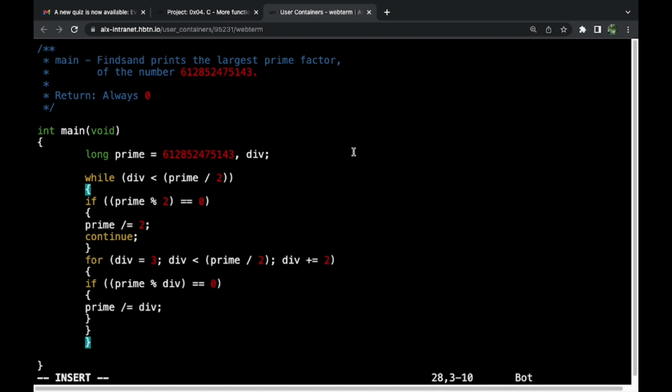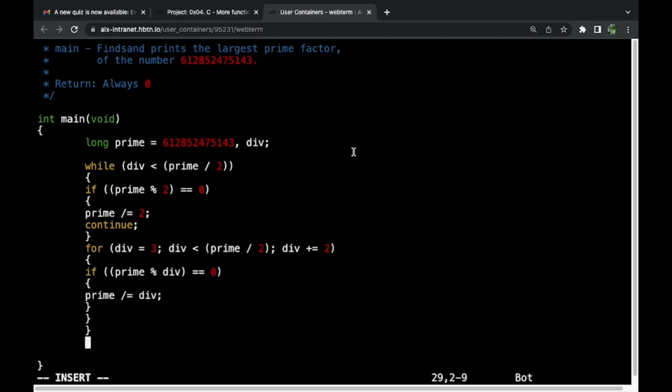Otherwise, what we want to do now is print out the value of prime.